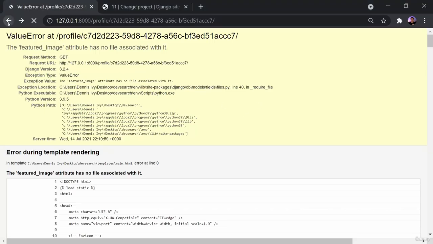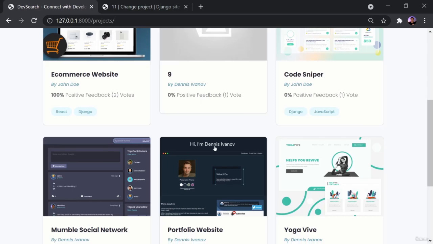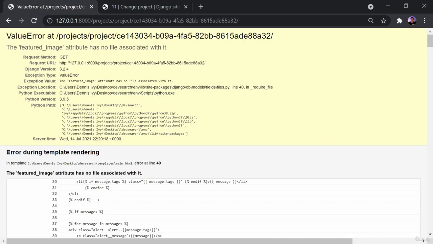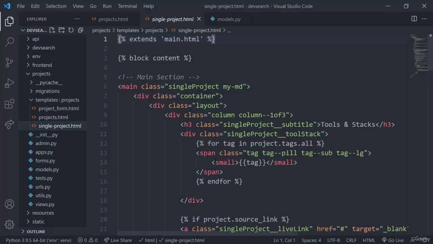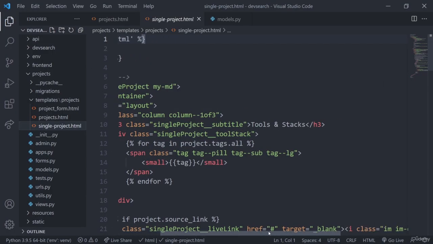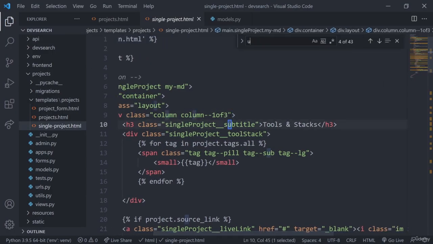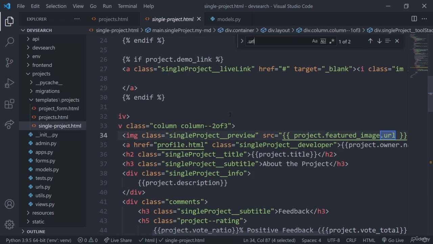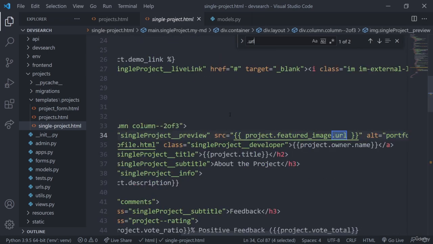So while we're in this app, so let's go into projects and then let's click on project number 11. So if I click on it, now the issue occurs. So that means this is on the single project page. So let's see, let's just do URL. So let's search for anywhere we access .url. So we access that in a few areas.